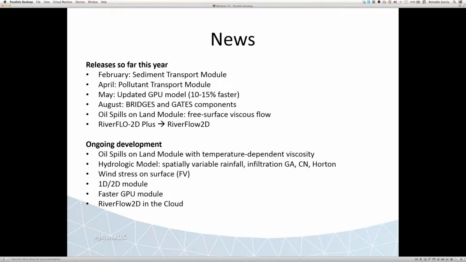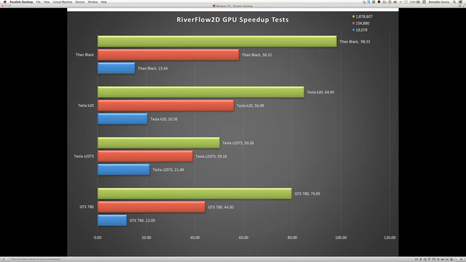We'll be releasing sometime probably this year the RiverFlow2D in the cloud. And I will talk a little bit about that today as well. But let me give you a heads up of very, very recent tests we have done with the new GPU version of the RiverFlow2D model.